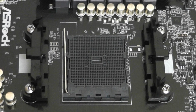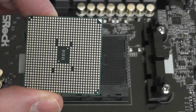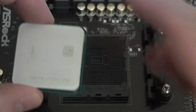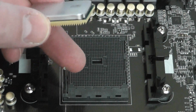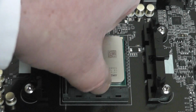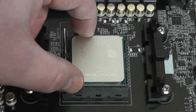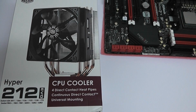So what you want to do is just offer this up to the actual board itself, and you can see the little notch that's on there with a gold triangle, and you can see the same thing on the board there. So try not to put your hands on the CPU itself unless you're going to give it a clean with some isopropanol. Pull the bar back and then just drop it into place. And once you get that into place, just give it a little pull down with the bar there, and that's it. It goes in a lot easier than the Intel ones. They seem to be a bit more resistance on those.